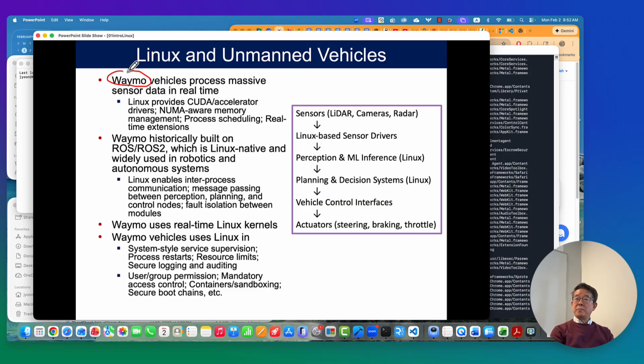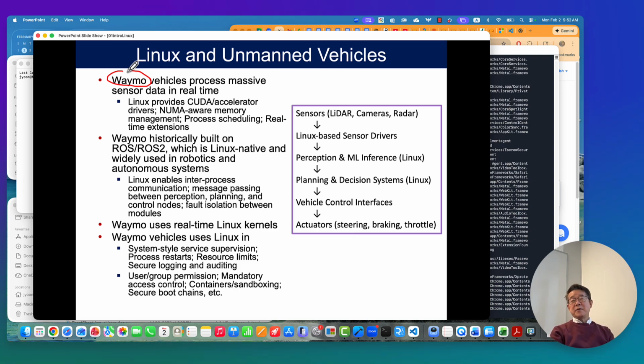Have you guys seen the Waymo? If you are in Los Angeles, for example, there's a car with many cameras. On top, there is a LiDAR camera spinning. It runs on the city streets. You can see the Waymo taxi so often. Then there is no one in that car, right?